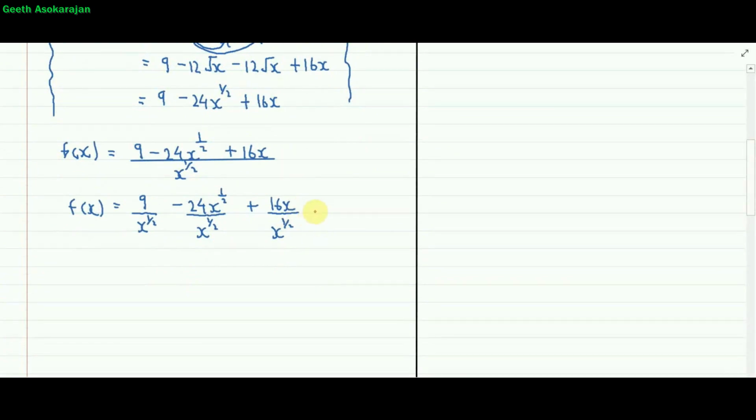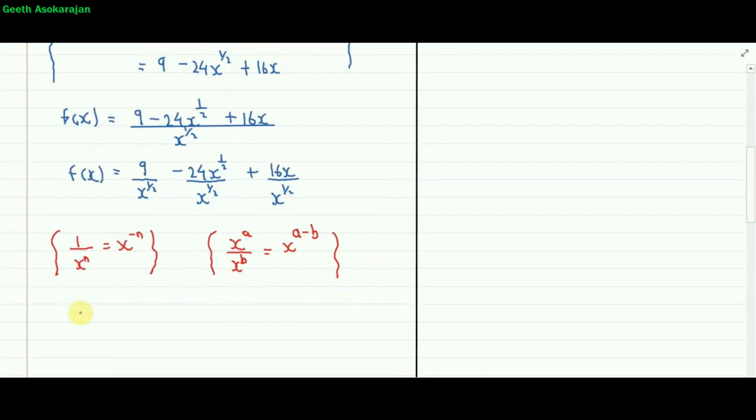Now remember these rules when it came to indices. So here's the first rule: 1 over x to the power of n is the same as x to the power minus n. And remember this law of indices: whenever you divide two terms having the same base, we subtract powers. So in this instance it will be x to the power a minus b. The base terms here are both x, we subtract powers, meaning a minus b. So let's apply these rules to f of x, to this particular step.